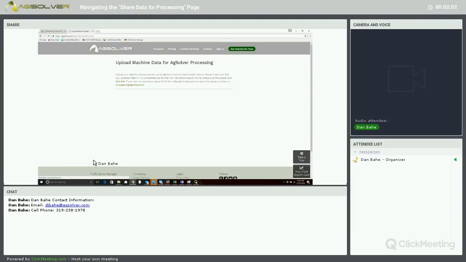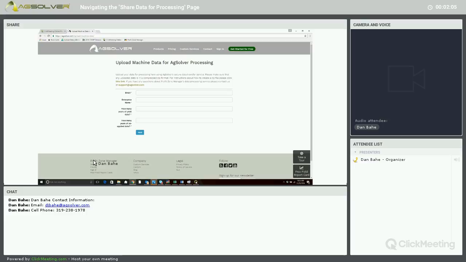this is where, say I want to send in my yield information, any as-applied data that I might have, and I want the AgSolver team to process this data and put it in my account for me, rather than having myself process the machine data. So all we have to do is first enter in our email address. We will name our enterprise Dan Bahe Farms, where we want our data to be uploaded.